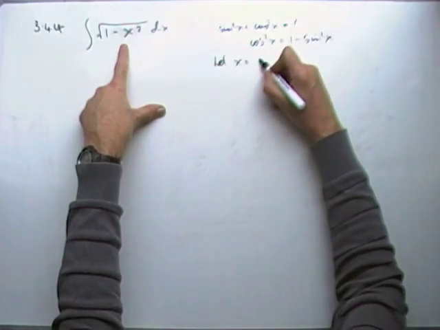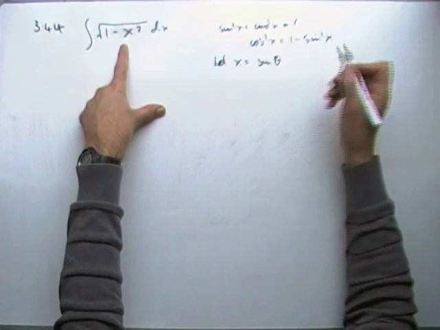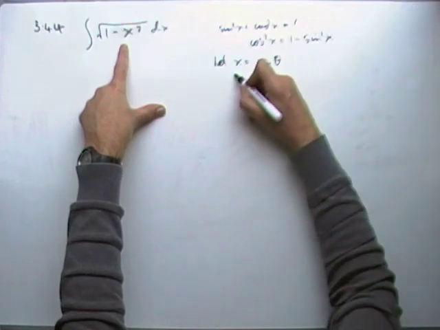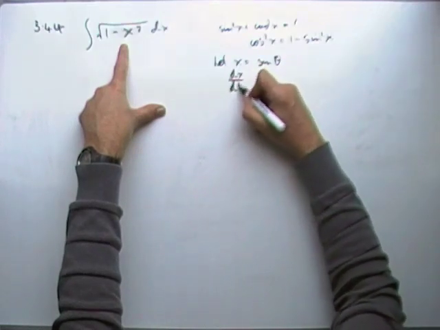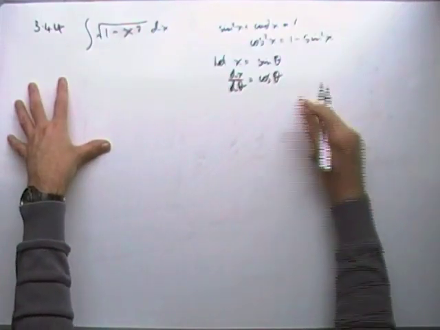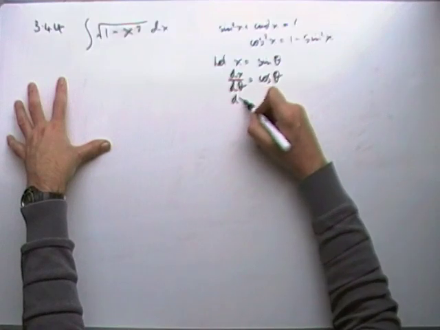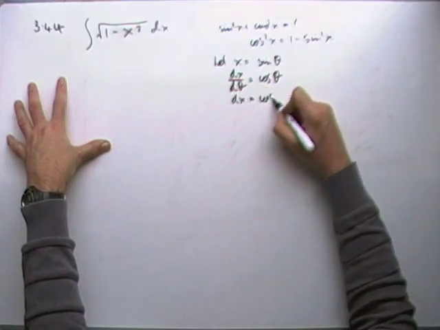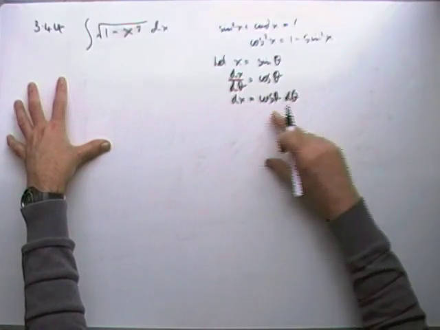Let x equal the sine of something, some other variable, call it theta. So dx/dθ would be cos θ. It's always handy going for sine because it gives you these positive derivatives. So that dx would be cos θ dθ.